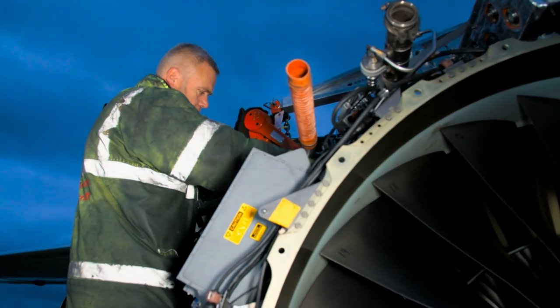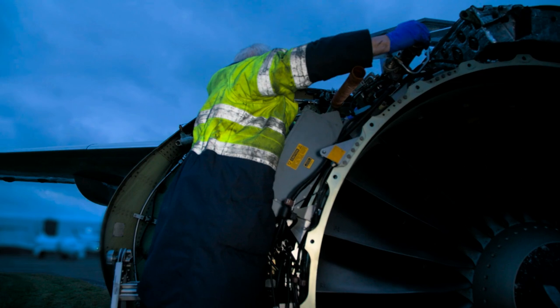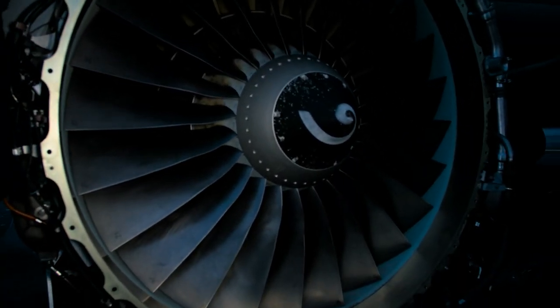Everything to do with aircraft is just crazy money. And that's just for small components. But then when you start getting to the actuators and how they operate the flying controls, I can't give you a round figure, but you're looking at thousands of pounds for each component. Taking them off, you've just got to be aware of what you're doing, and you just got to take care that way.